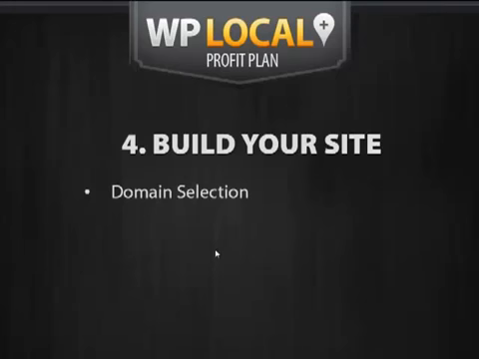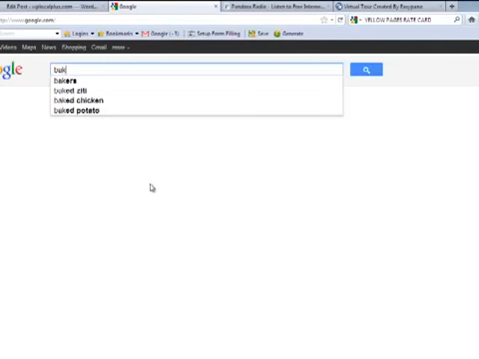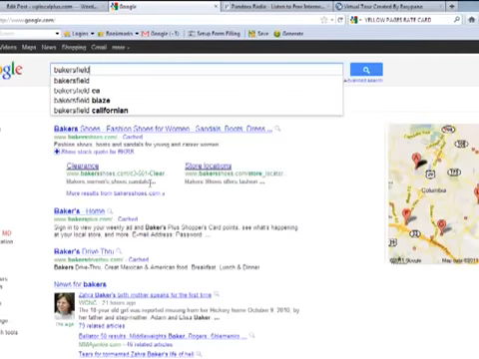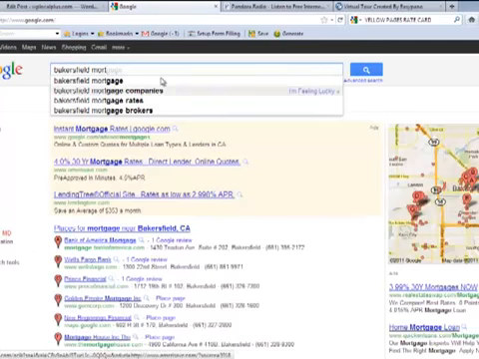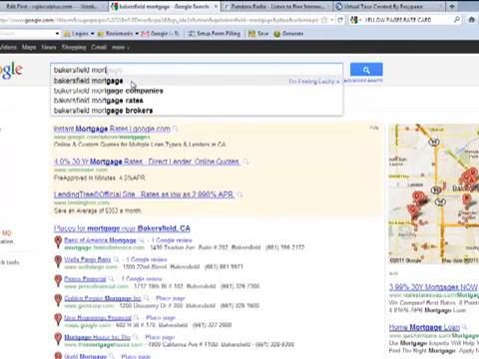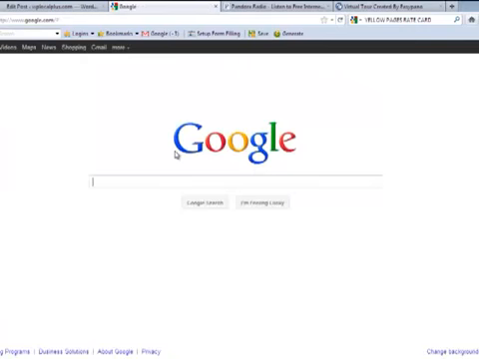Start with common sense. If you're in the mortgage industry, grab a pen and paper and start writing out what you would look for if you were shopping for a mortgage in your town. If you live in Bakersfield and you're looking for a mortgage, you might put in Bakersfield mortgage broker. Simple enough. To double check that and see if other people think like you, go to Google and put in Bakersfield mortgage. And there you go. What you see coming up says that other people do indeed think like you, and they'll give you suggestions right in Google as you type.